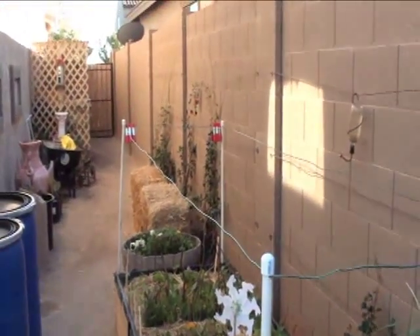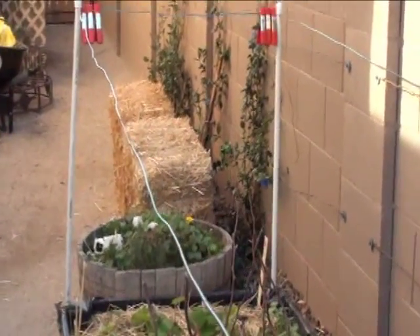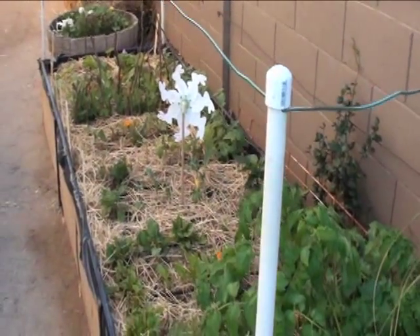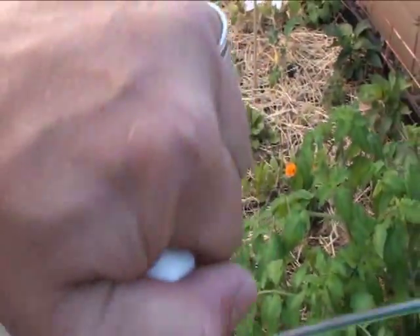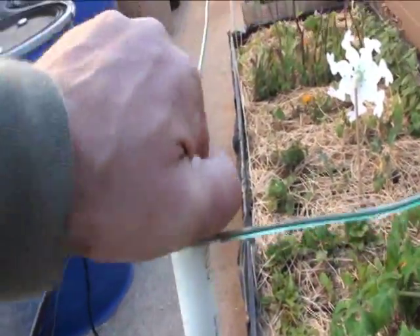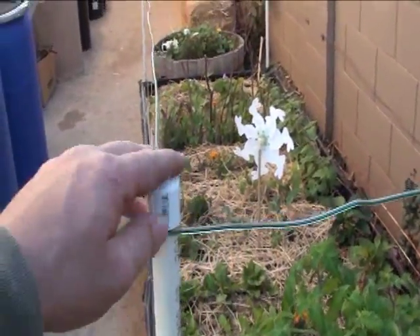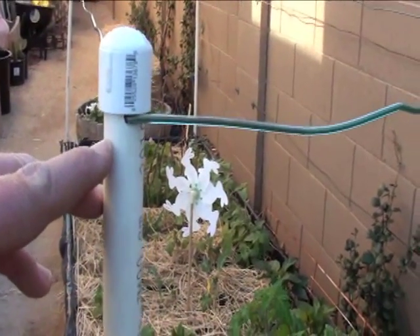As you can see, those two poles over there bow in slightly from the tension on this green landscape wire. So what I did then is I got some four-foot rebar. I'll show you — they're on there pretty good. I didn't use any glue or anything so it can be broken down fairly easily, though I think I tapped it with the rubber mallet a little too hard. Anyway, the four-foot rebar stops right here.